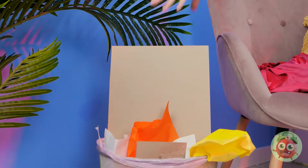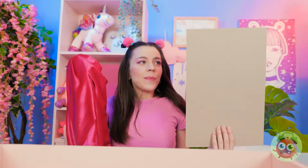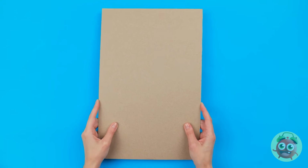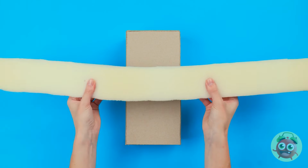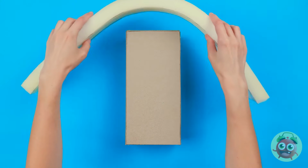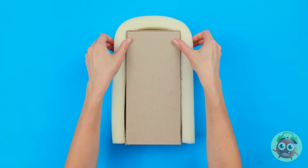Okay, wait right there. I'll grab this. Ooh, this cardboard will be handy. I think I have everything. Time to get to work. First, I need to cut and fold the cardboard. I want to make a box. It doesn't look comfortable, but this foam will solve that. I'll wrap it around the box. I want to make sure it's the right size.